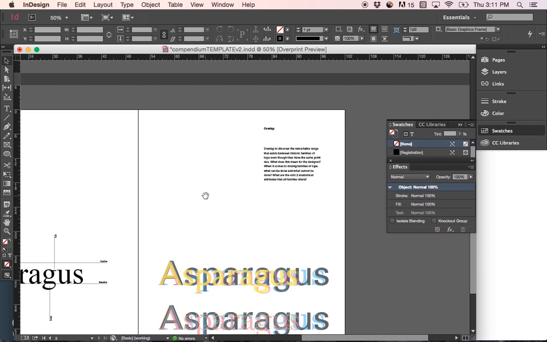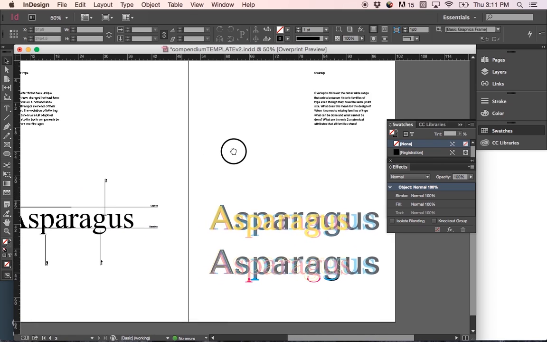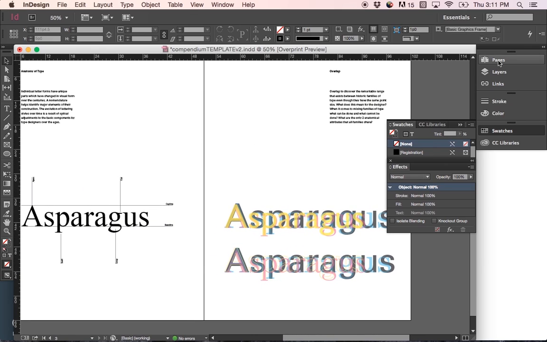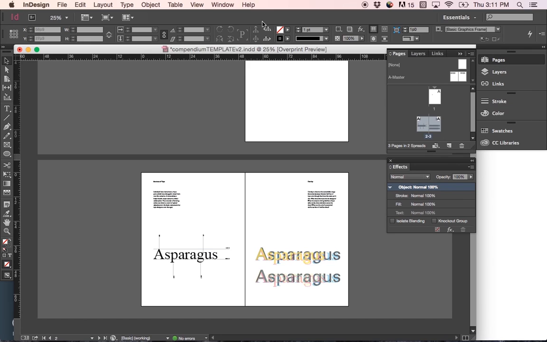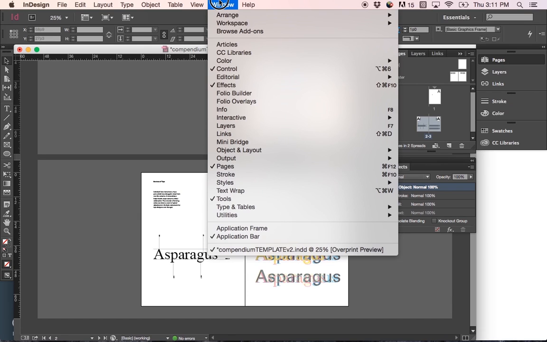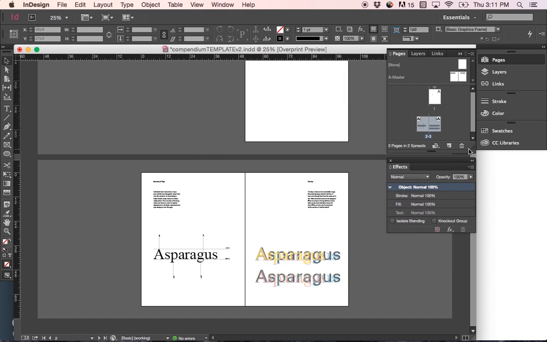So the next part is to look at legibility of your word. We need to create another spread to continue on with building our book. If you go to Pages, or if you don't have that up, you go to Window and you'll bring up the Pages palette. What this does in InDesign is it pretty much is how you're setting up your book.